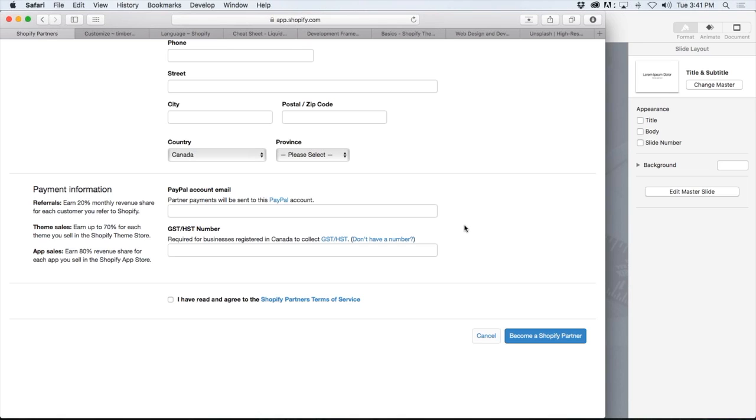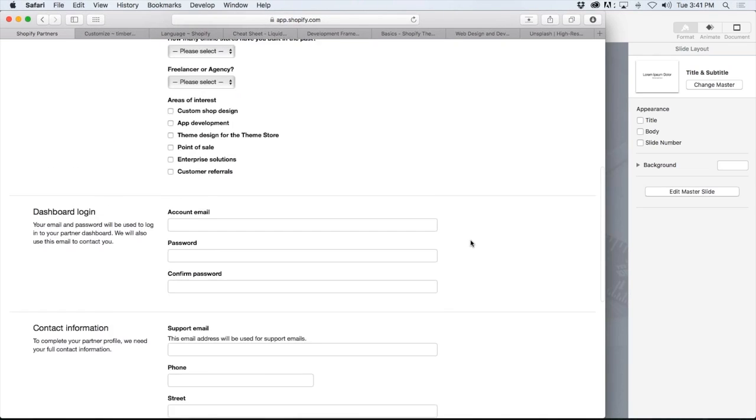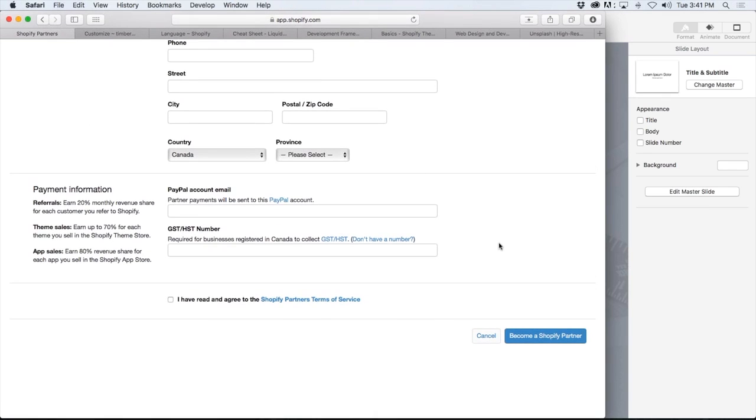Yeah, it's definitely free. Last time I looked, I did one recently. It's free. But you do bring up a good question with this contact form here. For example, the GST, HST number. You don't need to fill that out. Not all these fields are necessarily required. But yes, you do need a PayPal account, and it should be free. I don't think you're required to make a deposit right away. So you can certainly go and create one for free and get started. It's definitely good feedback that you wanted to set one up. I mean a development store. It's definitely a good way to get started.